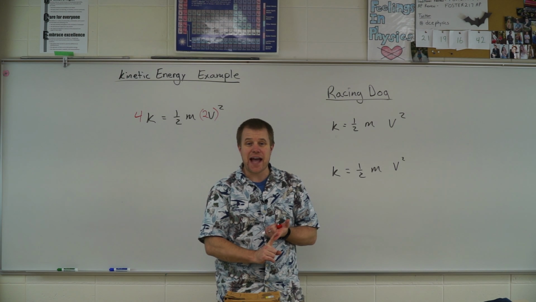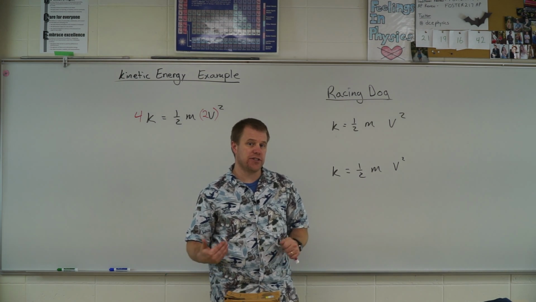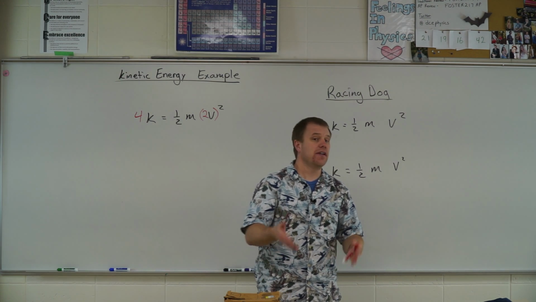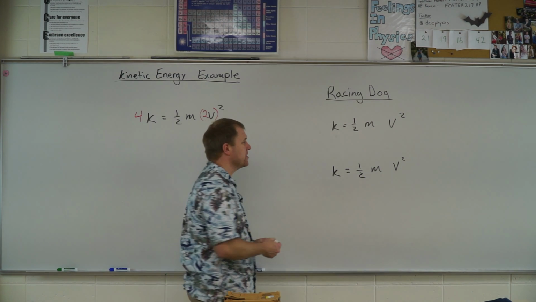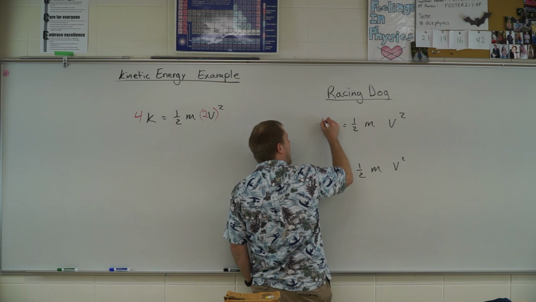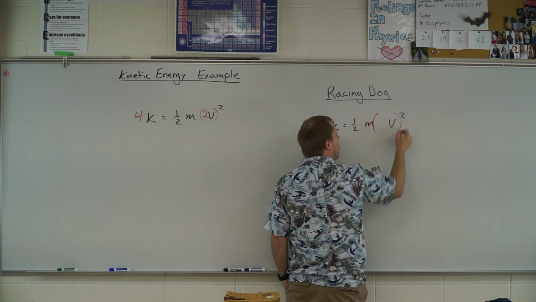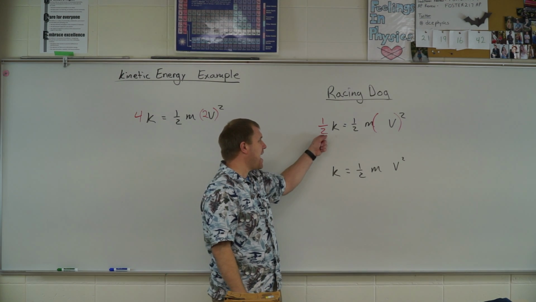Now, they don't give me the mass of this dog, so I can't actually calculate how much kinetic energy it starts with, and then take half of that and then calculate using that mass its final speed. So I have to kind of make a ratio for this one. So I want half the kinetic energy. So what portion of the velocity are they going to be going at when it's half the kinetic energy?